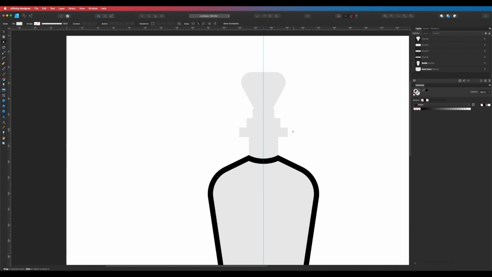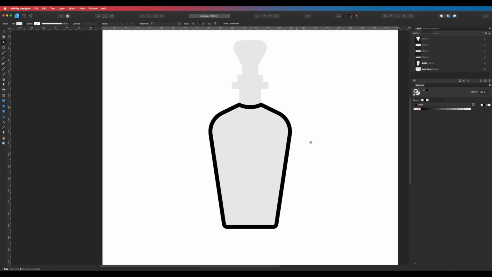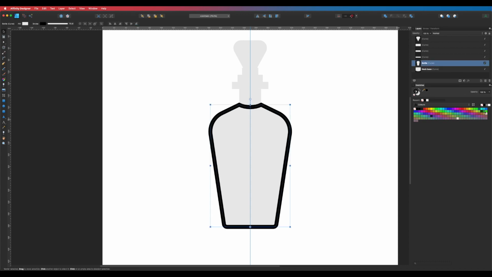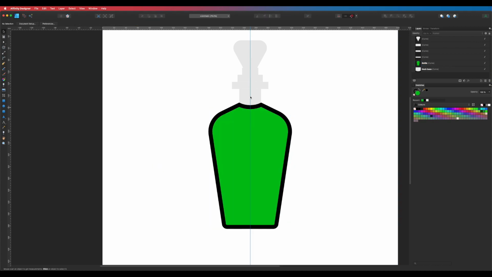Okay, so let's just add a little bit of color into this so we can kind of get to see what we're doing. So go to the swatches where it says grays, click on colors and bring up a lot of colors. So let's make this bottle over here. I'm just going to click this green, click the green fill. Okay, so green fill there. Let's make the darker green fill. I'm just going to go dark light for now so we can just see the difference. We'll probably come and change a lot of these later.